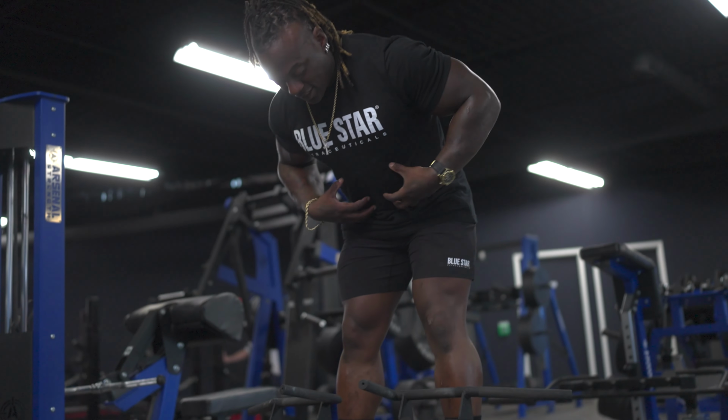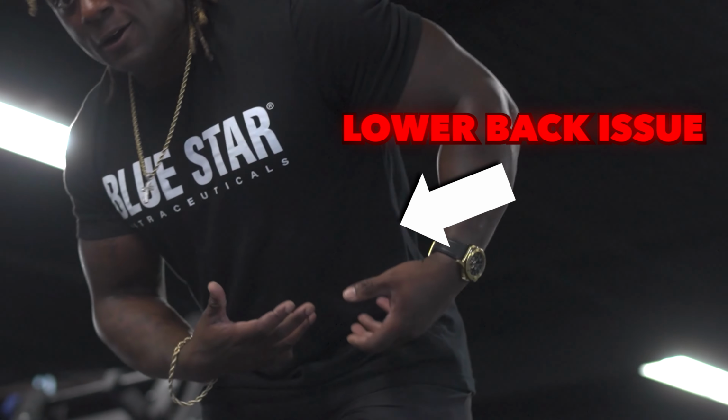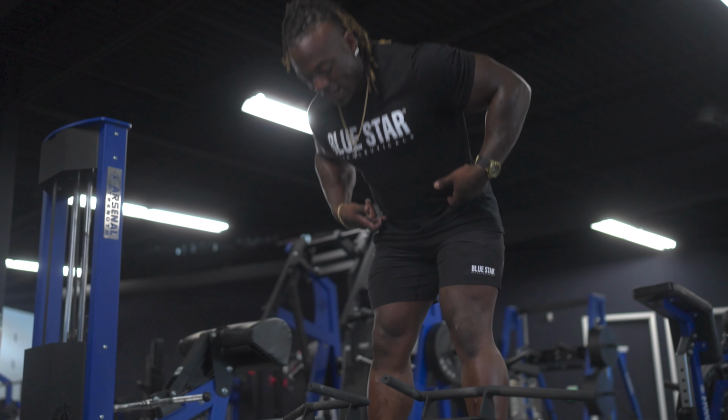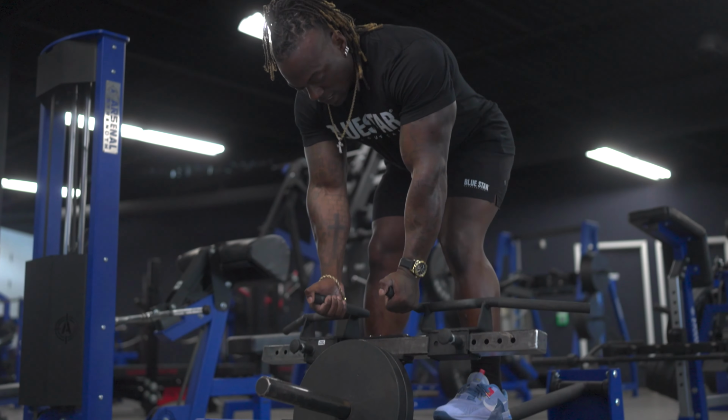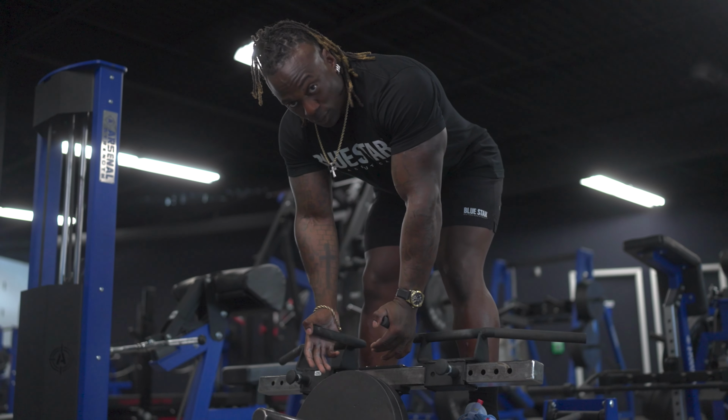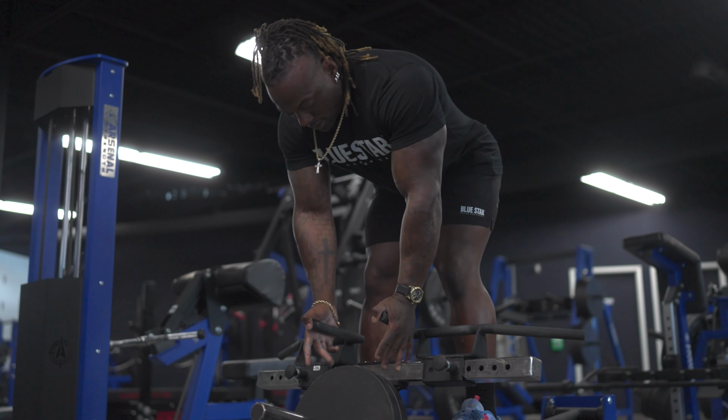I don't want this to be disengaged, because if it is, we're going to have lower back issues and problems throughout the entire set and after. So to avoid that, we're going to hinge back from here, tighten our core, and grab from here. Again, we're going to do 10 to 12 reps, 2 second negative, 1 second positive, then rest 1 to 2 minutes in between sets.